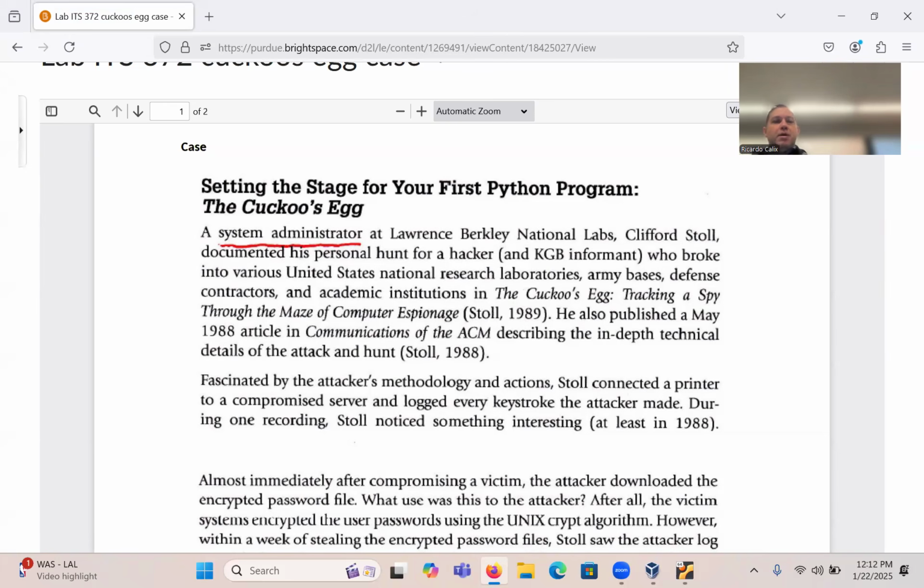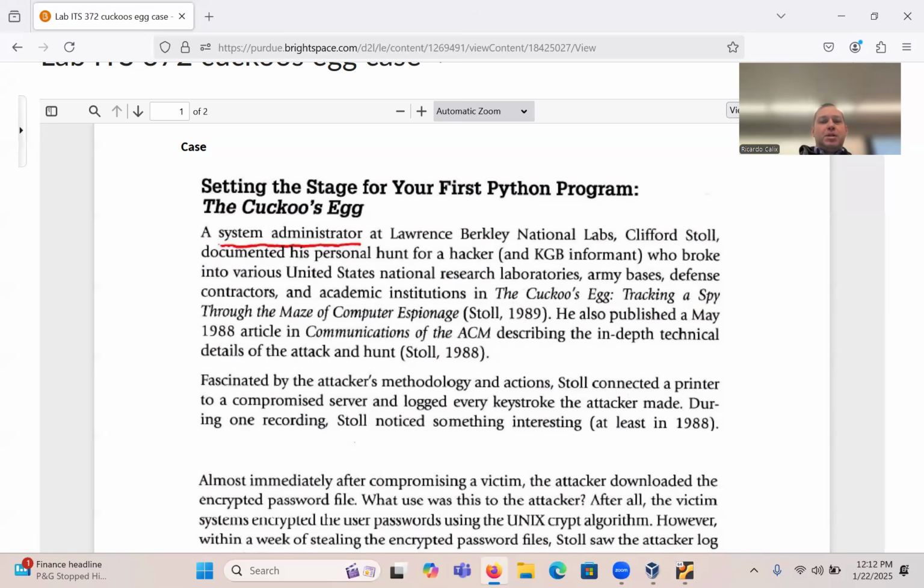A system administrator at Lawrence Berkeley National Labs, Clifford Stoll, documented his personal hunt for a hacker, a KGB informant who broke into various United States national research laboratories, Army bases, defense contractors, and academic institutions. In his book, The Cuckoo's Egg: Tracking a Spy Through the Maze of Computer Espionage, from 1989.